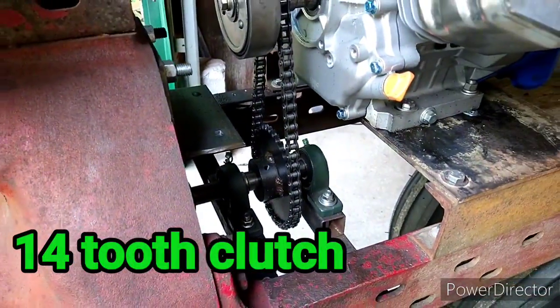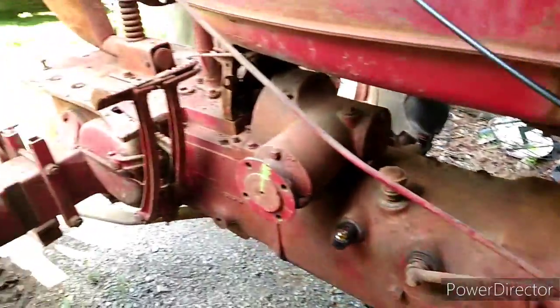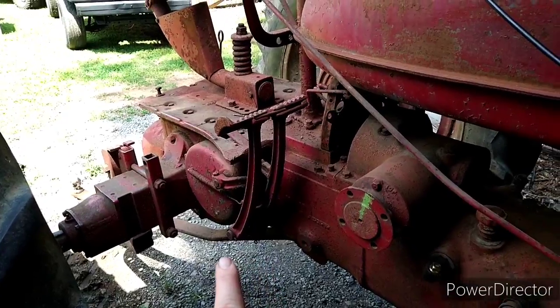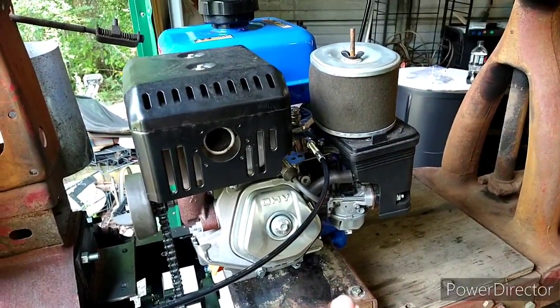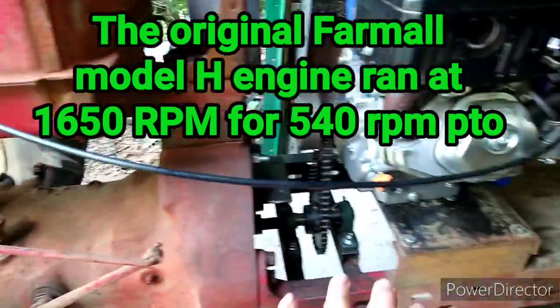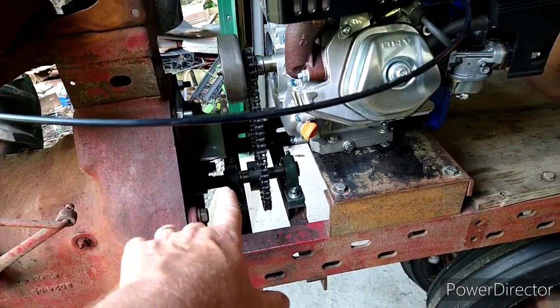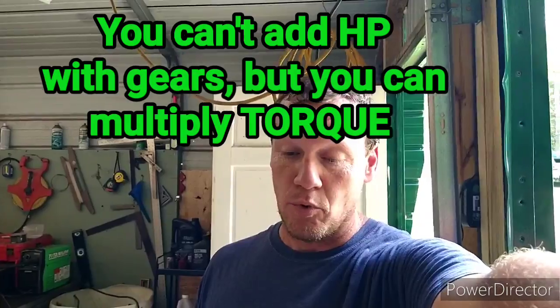I got a 36 tooth sprocket down there, so that's a 2.57:1 gear ratio. This engine originally would turn 1650 RPMs to make 540 out the back. Well, with this gear ratio setup, with 36 here and the reduction we got, we should have 1400 RPMs going into the tractor, which I realize is less than stock, but I wanted a little bit more torque amplification, if you will. There's no way to get more horsepower, but you can use gearing and get more torque.